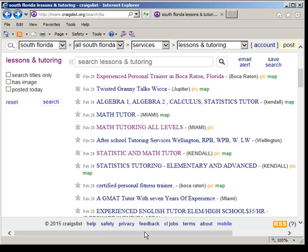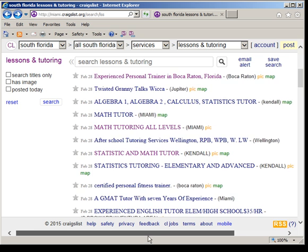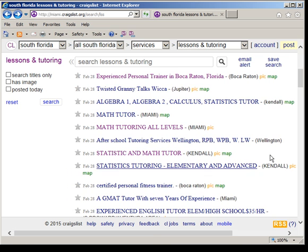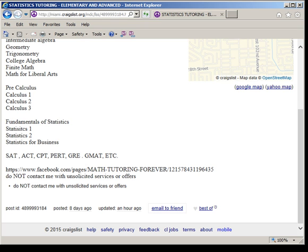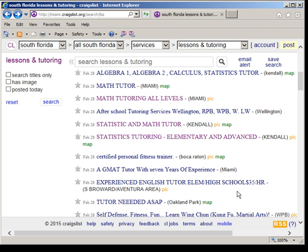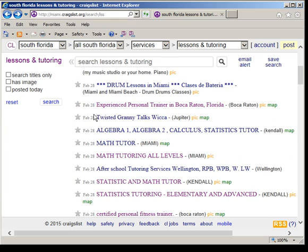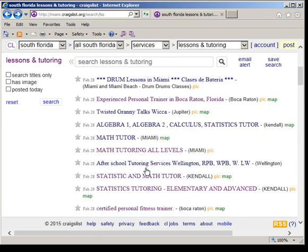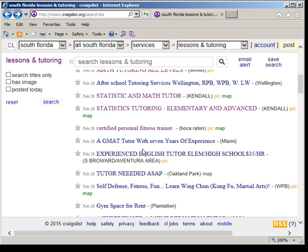I can understand competition. Competition might be an inevitable thing, but this is just like cheating, worse than cheating. It's very, very annoying. Why do you need to post your services like 10 times, 20 times? Just post it once. That's fair. Okay, now I see that this guy's posted twice. It's the same guy that was somewhere on there. It's the same person. So spammers galore at the Craigslist anywhere.